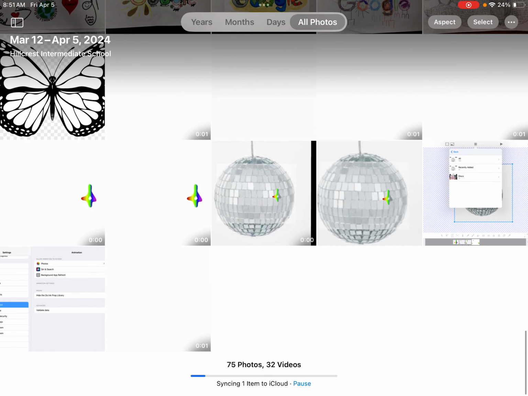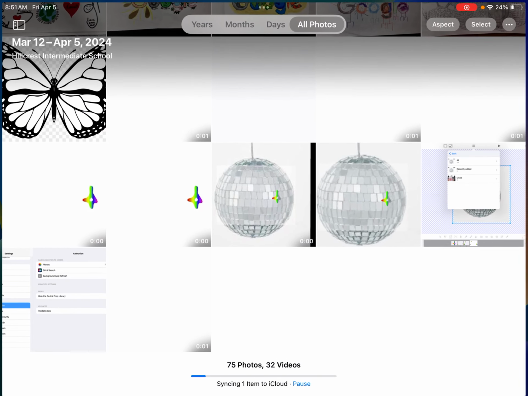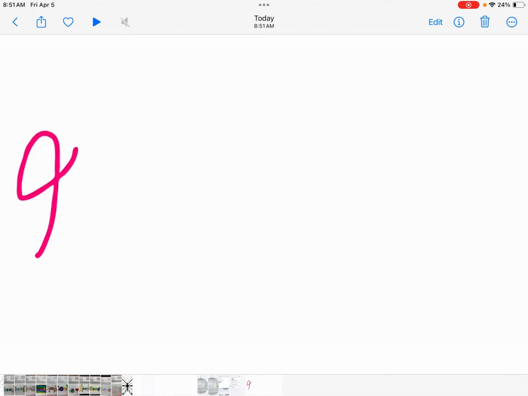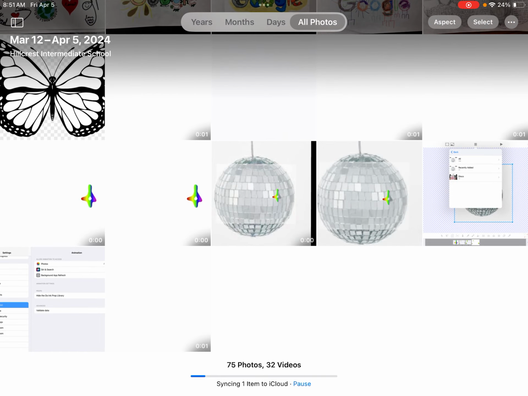And if I look here in my photo library, so I just went into where the rainbow flower is, the very last one, if I tap on it, is my name. Now, notice that it played one time and it stopped. So at this point, it's still a video file. The thing with a video file is that you have to hit play and then it just runs through one time and stops. Whereas a GIF, we know, plays automatically and loops on its own forever and ever and ever.